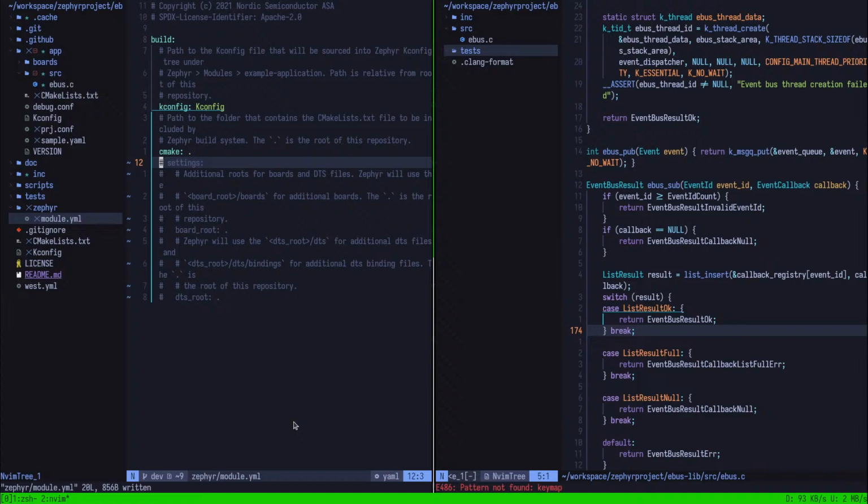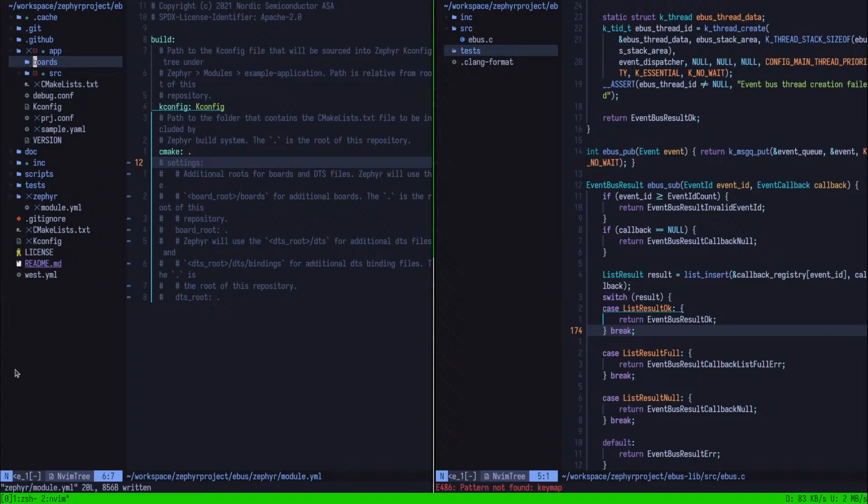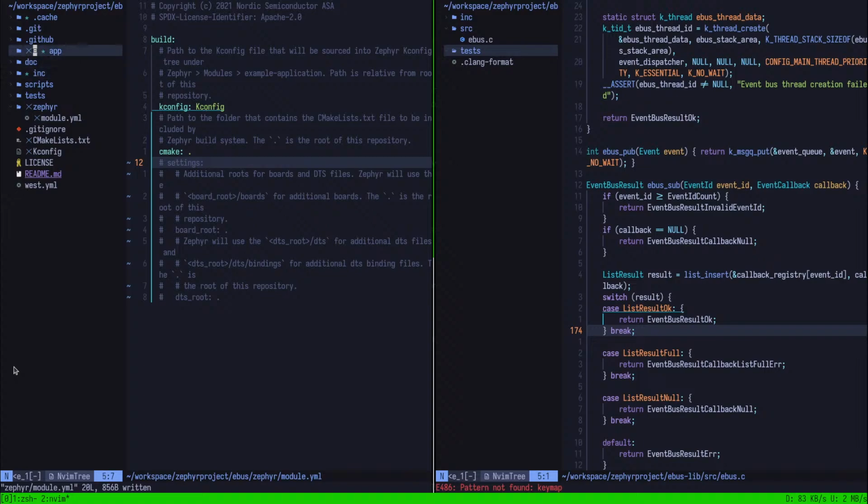I'm already 1 hour in and haven't done anything significant. Can I remove this?